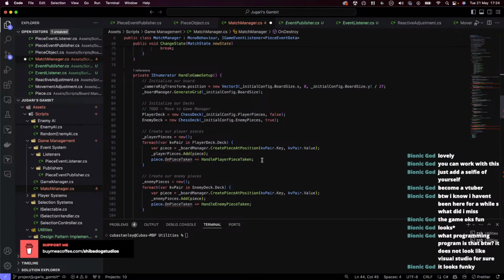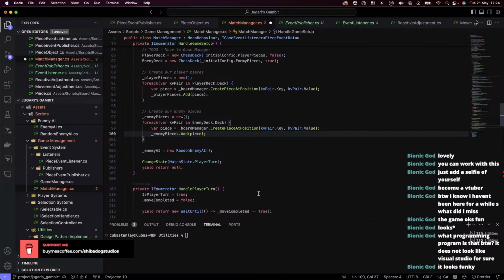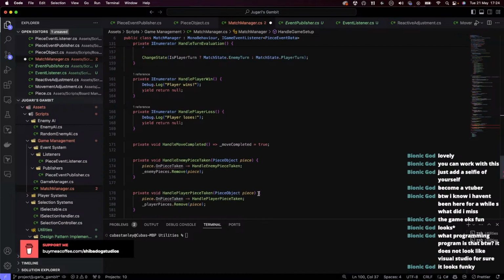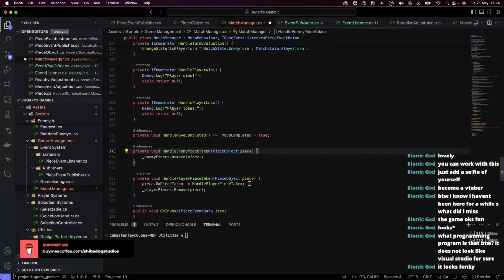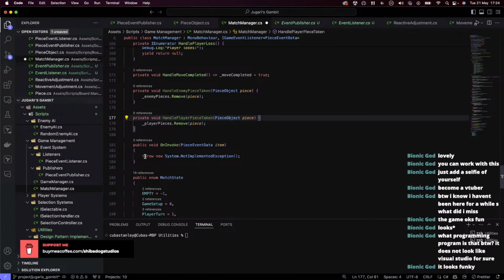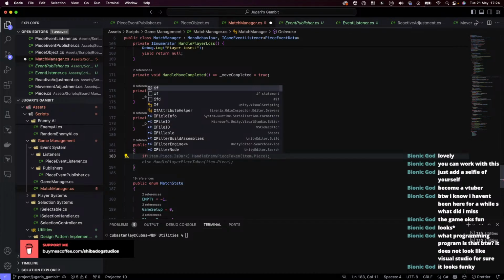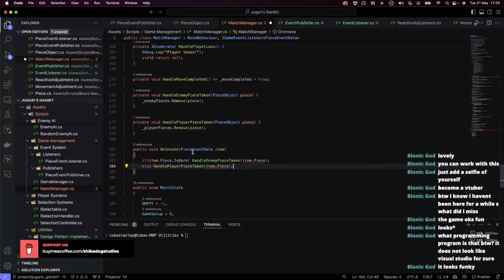On here, we don't want to do any event listening. And when we do on invoke, we're going to say if item.piece is dark, handle that, else handle that. And this needs to take a piece object, which is fine.